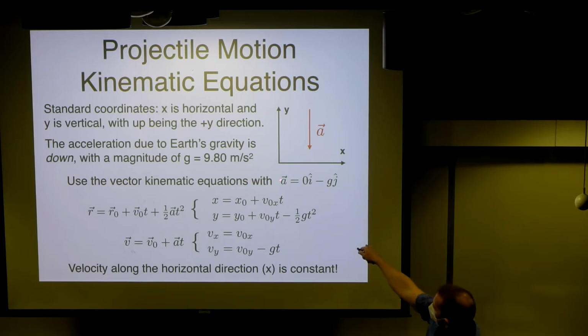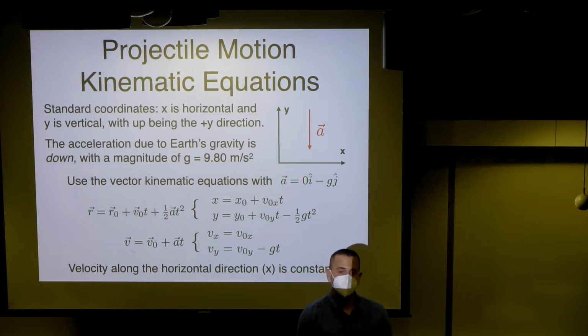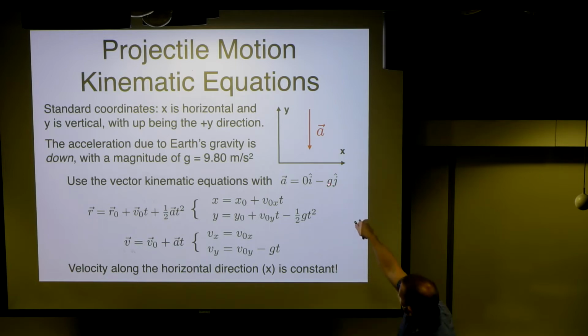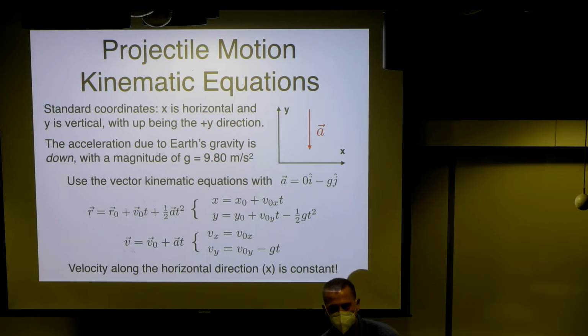If we want to write this acceleration as a vector, here's how we would do that. We would say a is equal to 0 times i hat. What does that mean? Gravity doesn't accelerate things in the horizontal direction. It just doesn't do that. It accelerates things just in the vertical direction. And the acceleration in the vertical direction is negative if we're saying positive y is up, right? If our acceleration is down, we want to put a negative sign. And then we say minus g times j hat, where we remember g is this number, 9.8 meters per second squared. In other words, when we refer to g, we're talking about the magnitude of the acceleration. If I want to show it's pointing down, I'll write the vector like this.